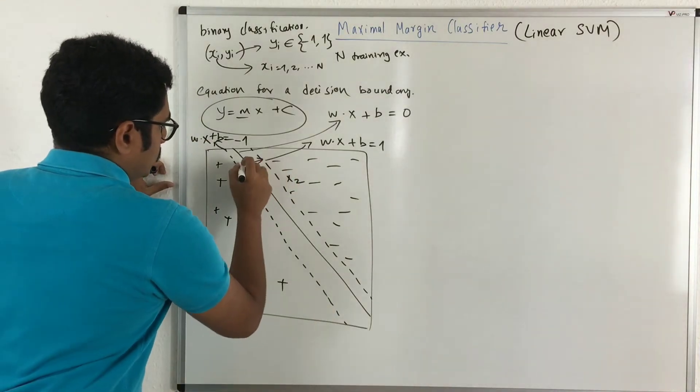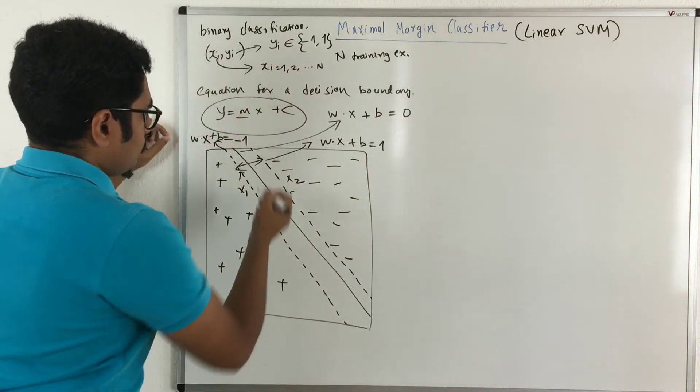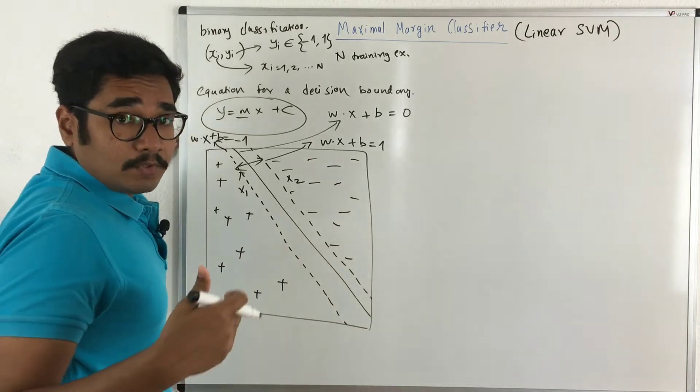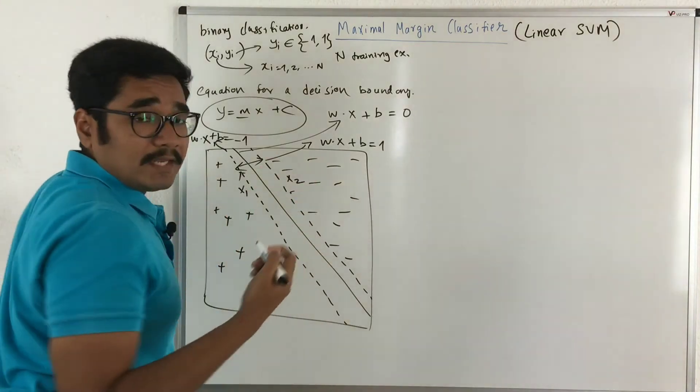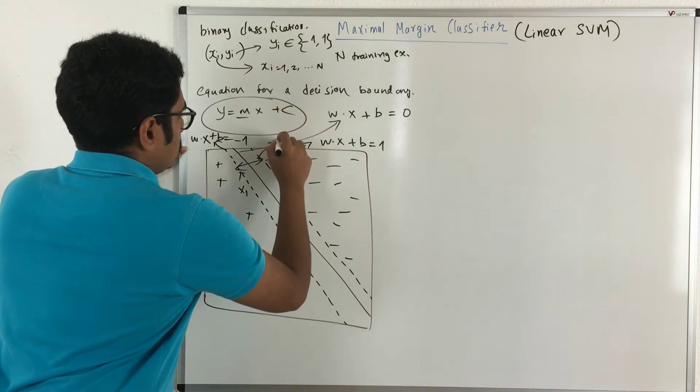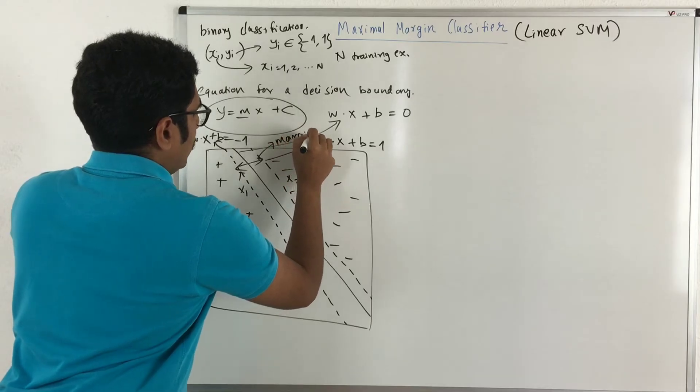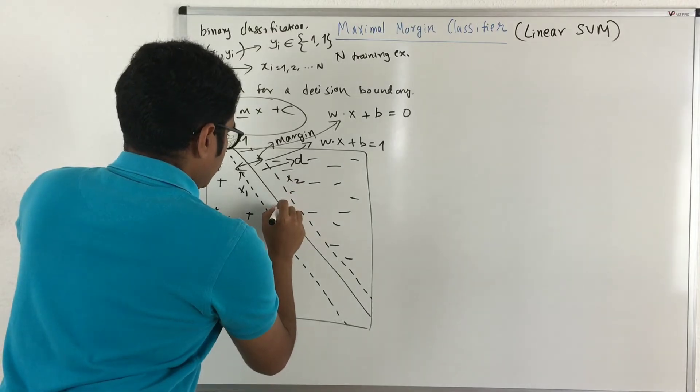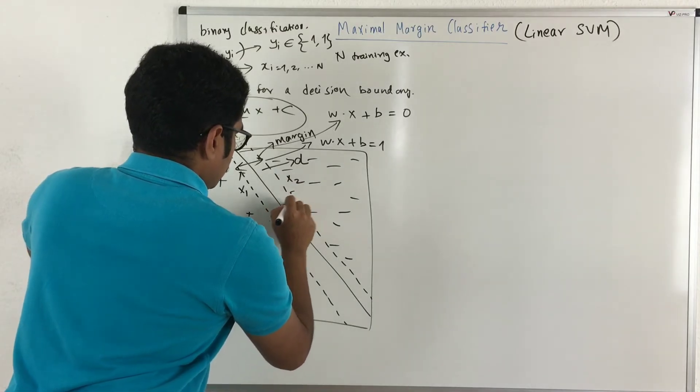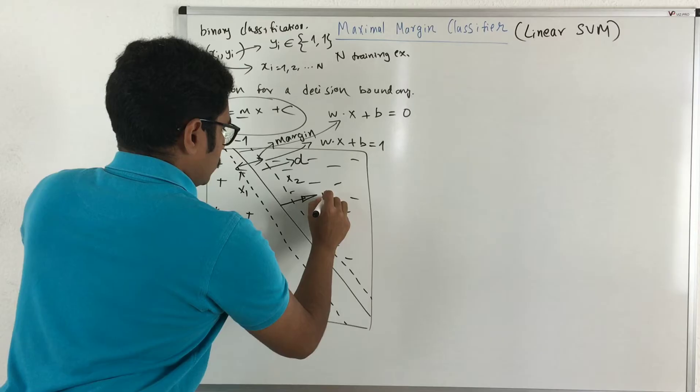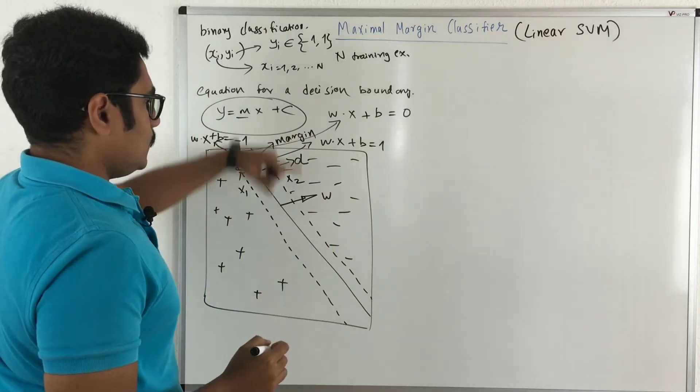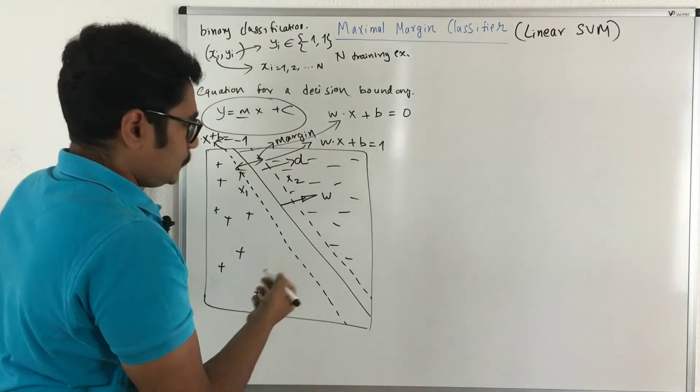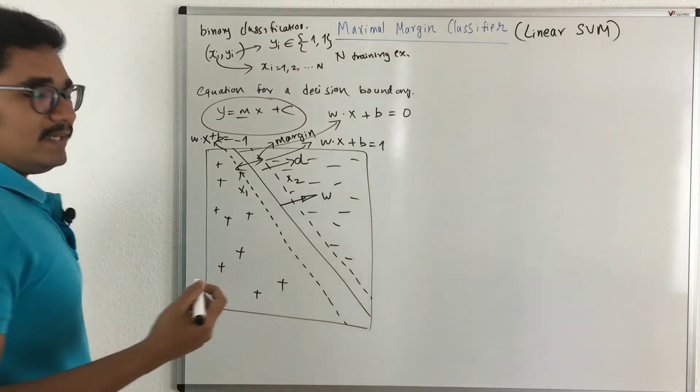Now what we know is the gap between these two, that is the area swept on the left and right of the main hyperplane, is called a margin. So that we represent here as D. Now you have something like this, that is a weight vector. So this is perpendicular to this decision boundary. And so we write some equation here.